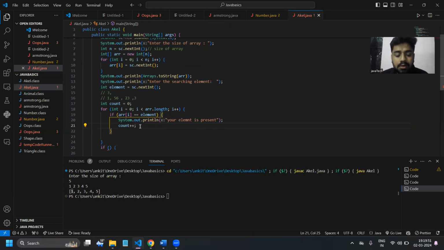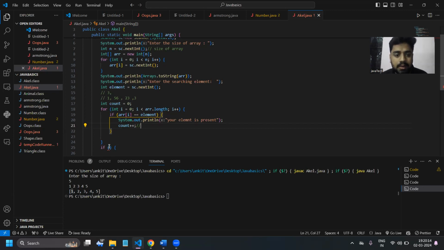See, the value of count will update only when that particular element is found in our array. But if my if condition does not execute, the value of my count will still remain zero.